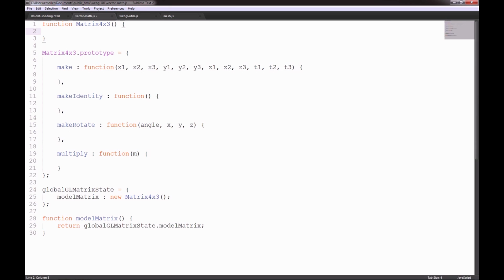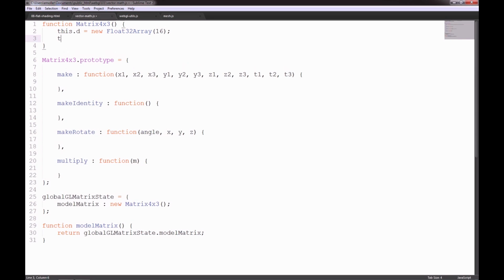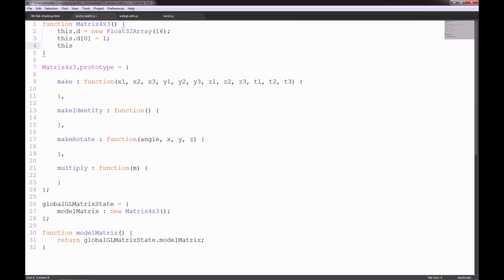So to hold the data in the matrix, we're going to use a typed array, and we're going to use a float 32 array, and we'll make it 16 elements large. And the reason we're doing that is that's what we need to pass to WebGL. And the array is actually initialized to 0, so to make an identity we just need to fill out the diagonal with 1s.